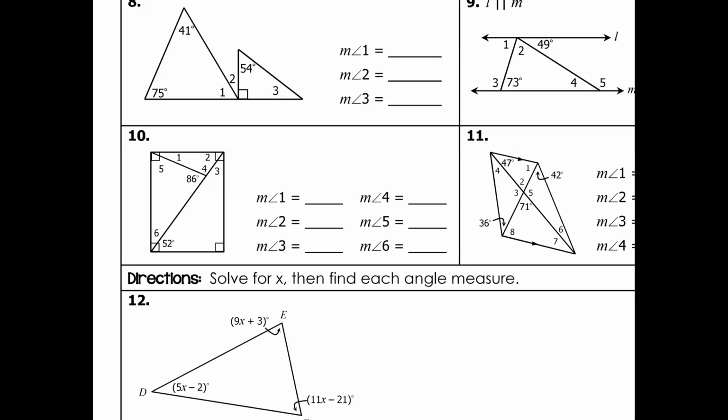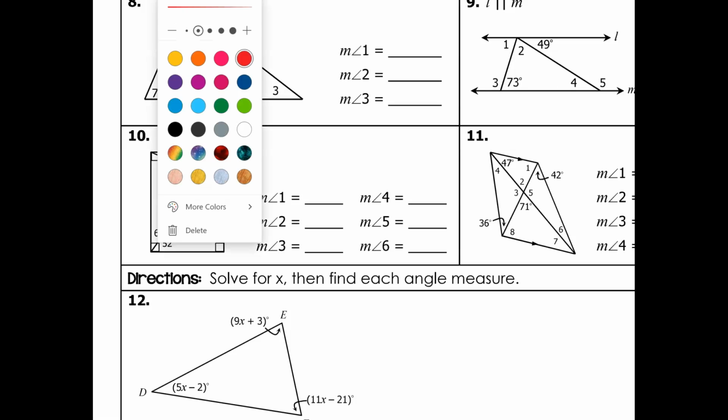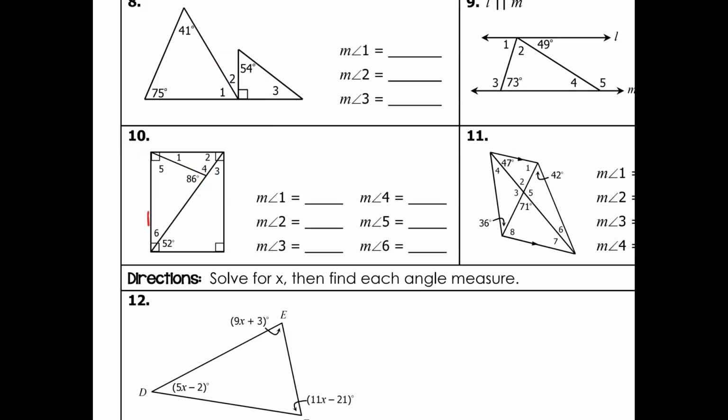We don't have any directions, so there's nothing there except what's already marked. We know those right angle symbols are all 90 degrees, so I'm just looking for something that I already know enough of that I can find an angle. And so, well, my eyes are going right down to here. I know that these 2 angles add up to 90. And I already know one of them is 52. So this is going to be 90 minus 52. That's 38. So I've got a start.